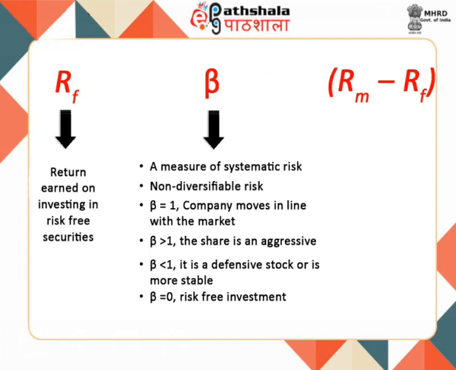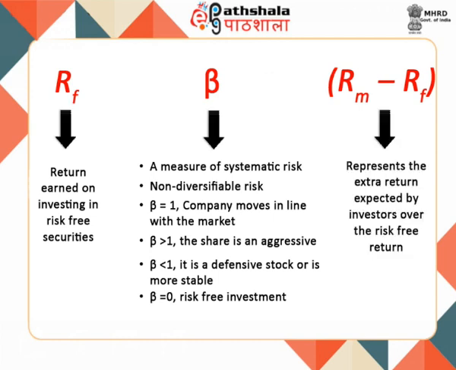RM minus RF is equal to equity market risk premium. It is the excess of market return over the risk-free return. It represents the extra return expected by investors over the risk-free return to compensate them for taking extra risk by investing in the stock market over and above the risk-free rate.